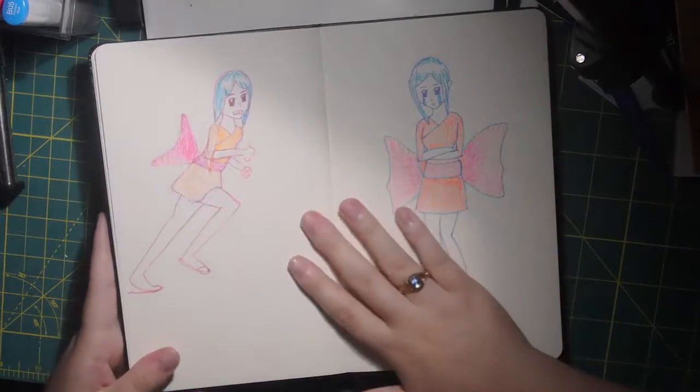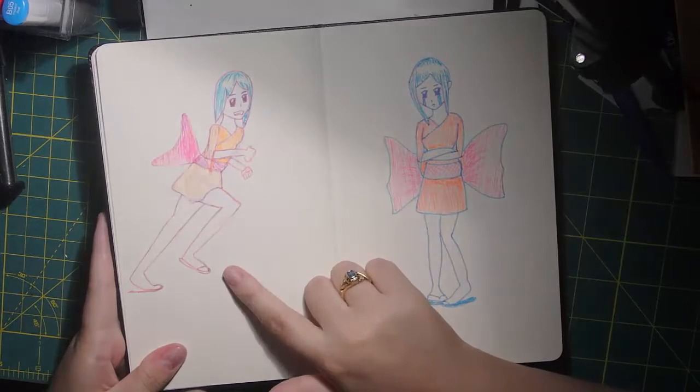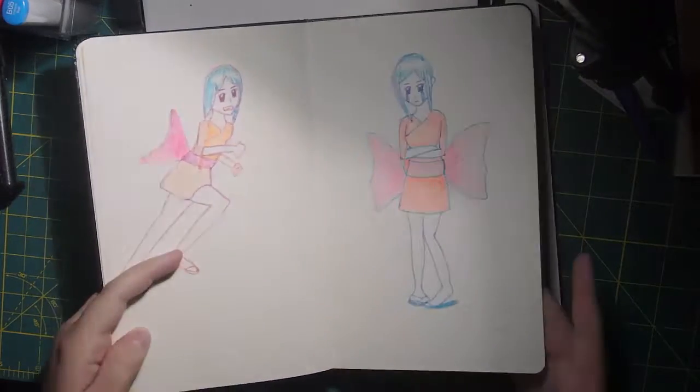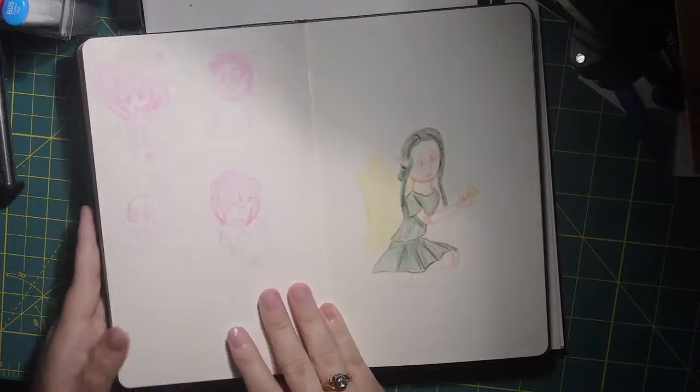Oh, it's not even up here yet. So wait until this is over. This is Naname. I did this in Stadler pens. So, Naname poses. I think I'm getting really good at posing her. Let me see. Yep. Okay, so the next page is Steven Universe spoilers. So here it is, Steven Universe spoilers.